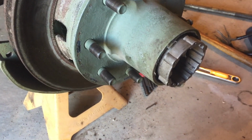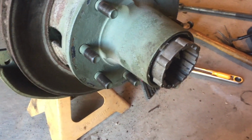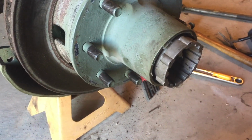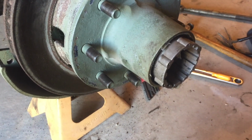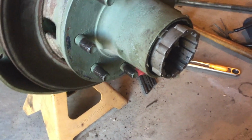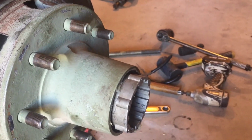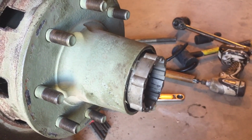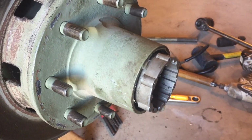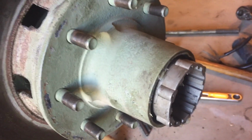Number two, I don't have to take apart the driver's side. The only reason I'd take apart the driver's side is to swap out those hubs, and that's just a lot of extra work, so I'm not going to do that. And number three, Warn has been making off-road parts for a very long time. They know what they're doing, so the Warn hub should be sufficient. The only thing I don't like about this design is they do stick out further than the other hubs, but not by a ton, so I think it'll be okay. Plus, it does seem like they have the same bearing size, so I'm not really downgrading by using this hub style.